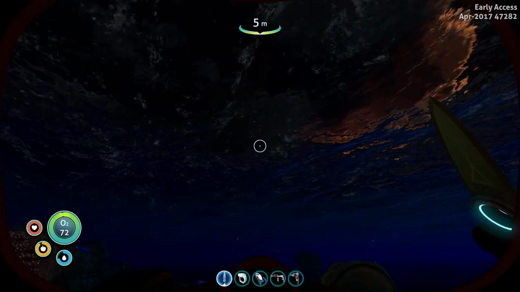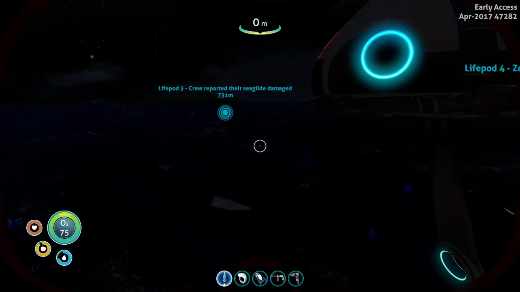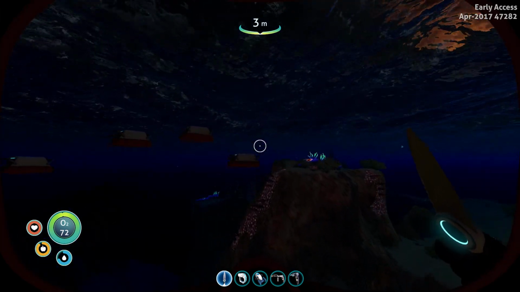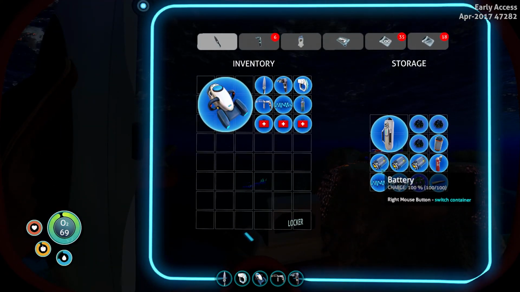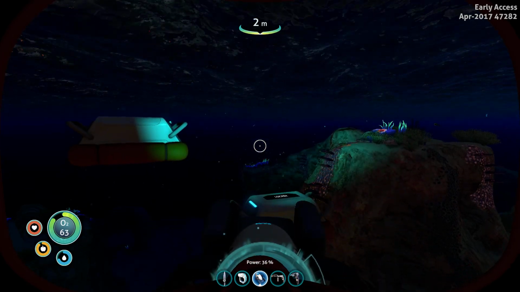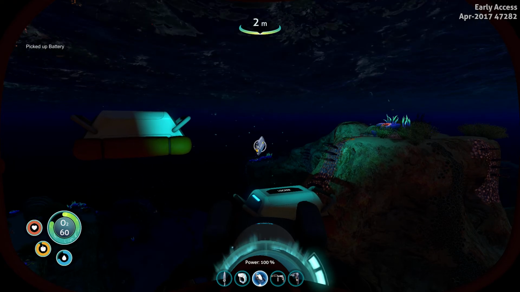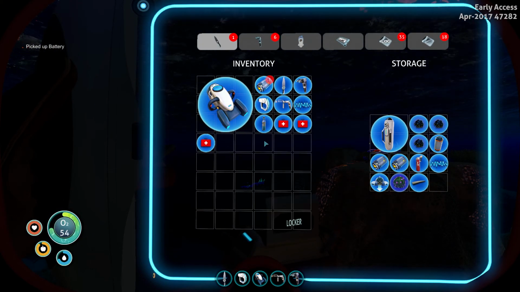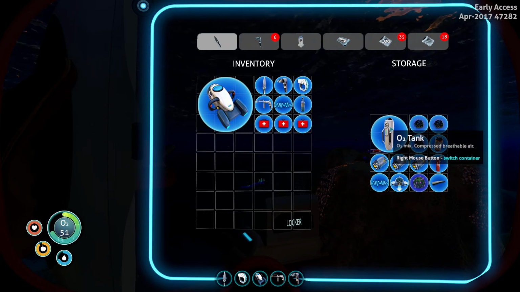Go back up top. Ooh, it's nighttime. Go back over to our storage and grab a battery. Okay, nice, 100% battery. So someone also said there's a battery charger. I need to find that. I need to find a battery charger.